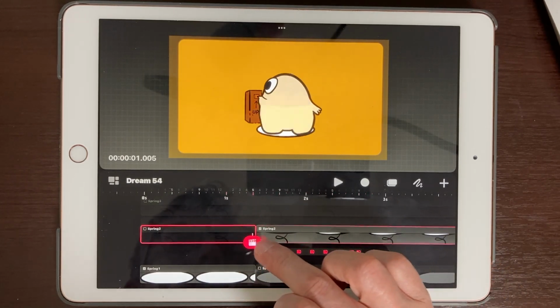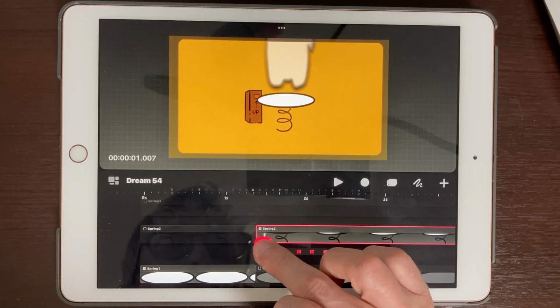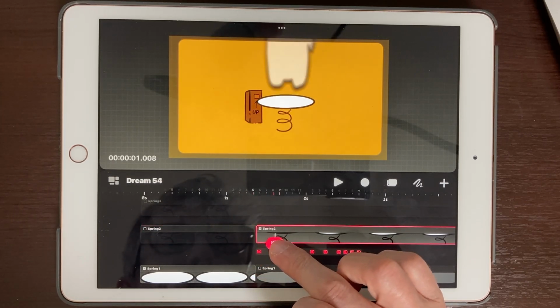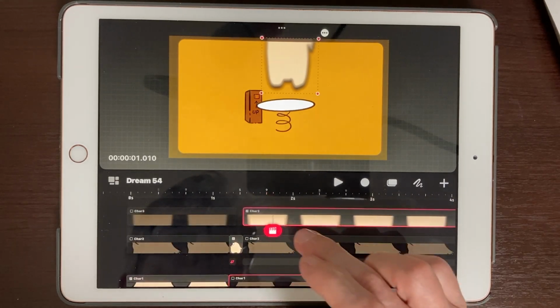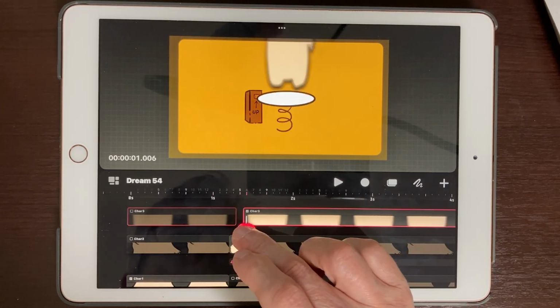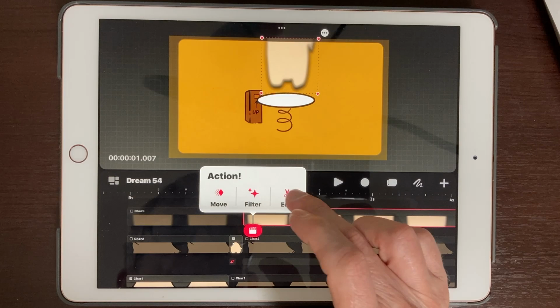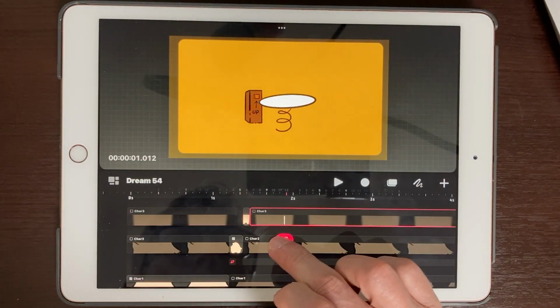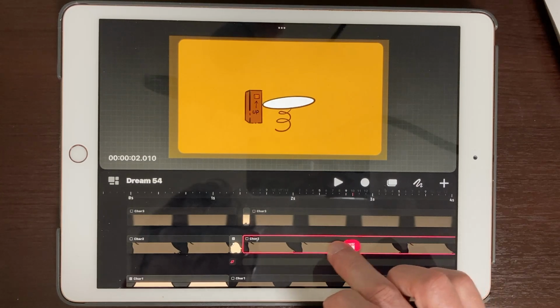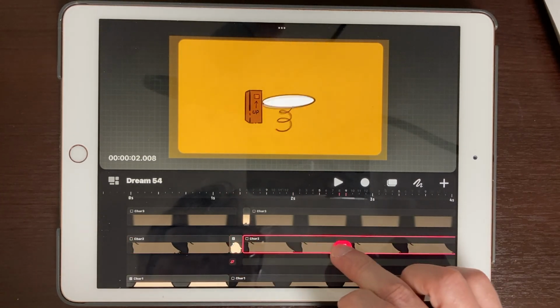All right, so we need to make our little guy disappear. So he's going to disappear pretty quickly. So what we're going to do is go back to our character screen here, our group. All right, and then bounce up for just a second. We're going to edit, split it, and then we're going to turn it off. Pew! And then our spring's going to kind of move around while he's gone, which is what we wanted.